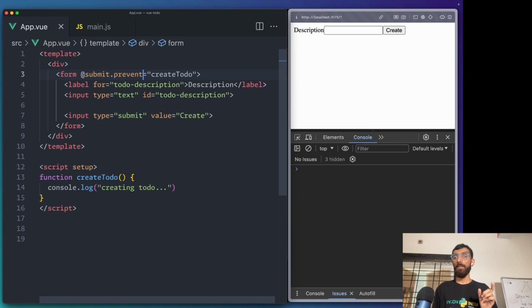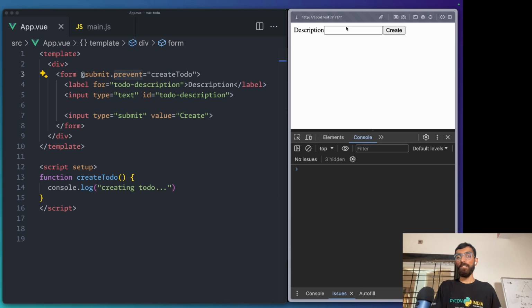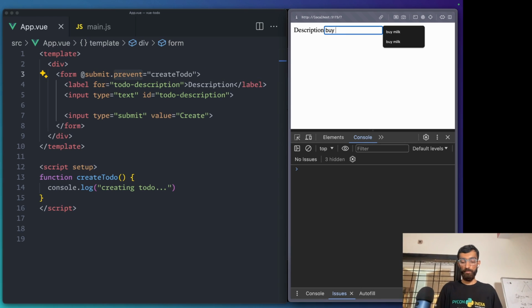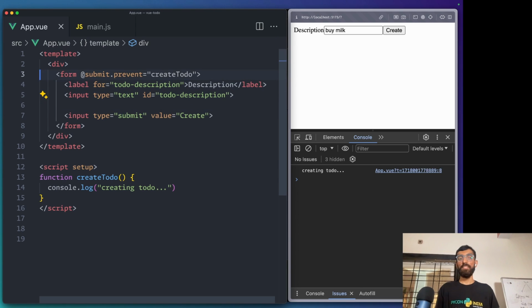It prevented the default behavior of this event. The submit default behavior is to submit to the backend, right? But here we just did .prevent, and if you try now, buy milk, create, see, creating to-do. Makes sense? This is how we handle events in Vue.js.